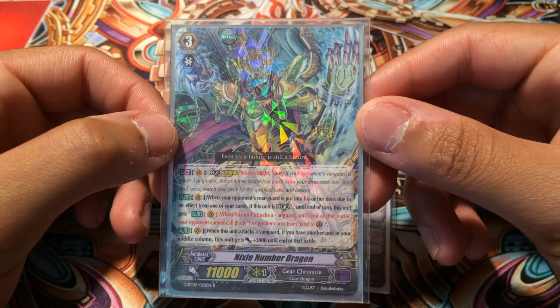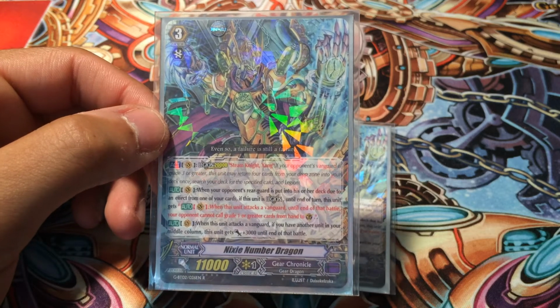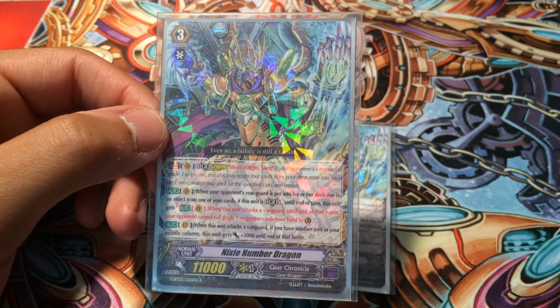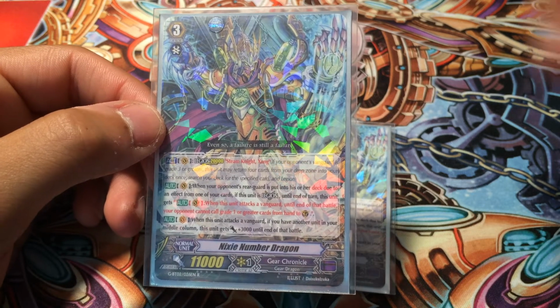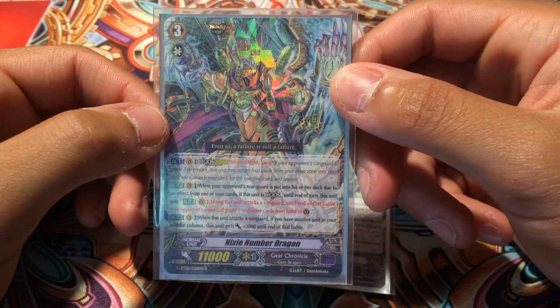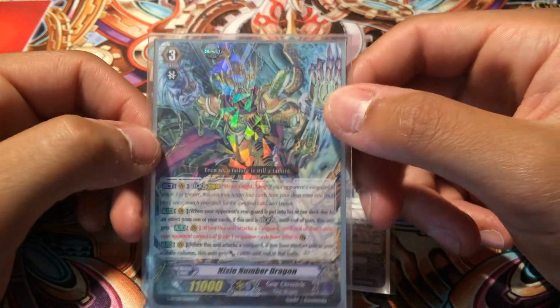When this unit attacks Vanguard until the end of that battle, your opponent cannot call grade 1s or greater from hand to Guardian Circle. So you just get the Glory Skill. And when he attacks, he gets another +3 if you have another unit in the middle. All around, really solid Legion.